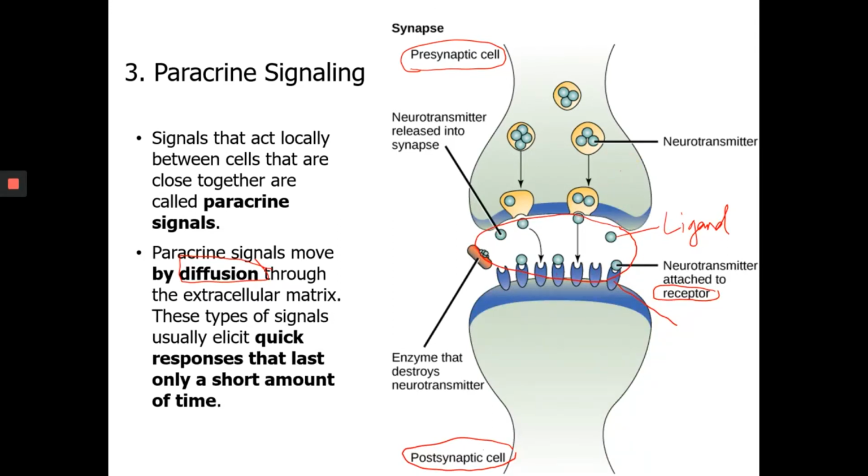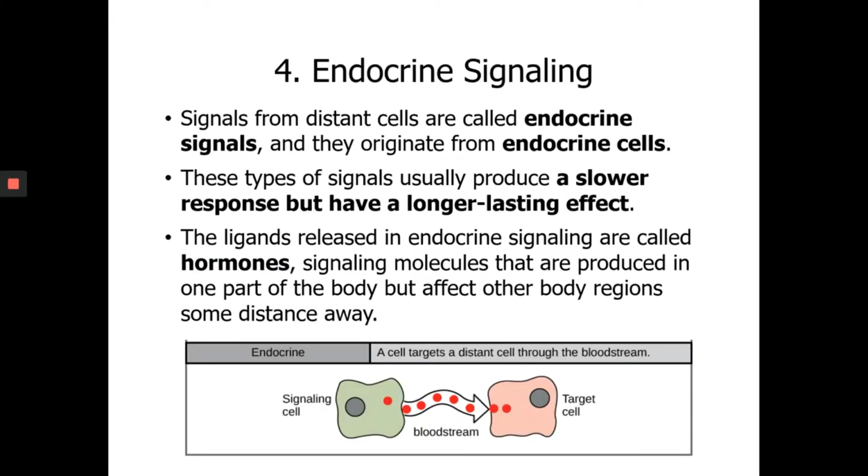All right. So this is paracrine signaling. And then the last one, endocrine signaling. You know that this involves signaling molecules which are known as hormones. So the endocrine cells will make hormones. So in this case, the ligands are going to be hormones. And then the hormones are released into the bloodstream and they travel with the blood, and then they're going to reach their target cells.